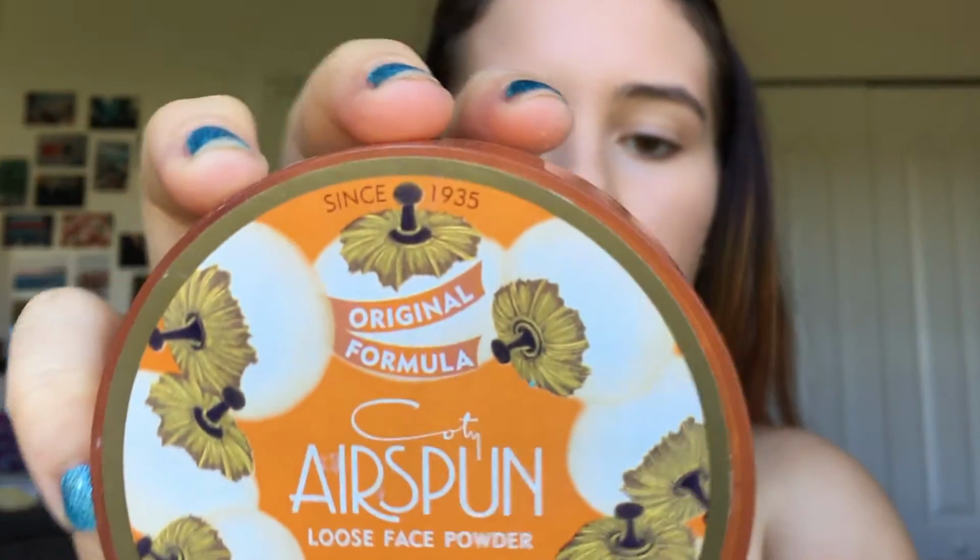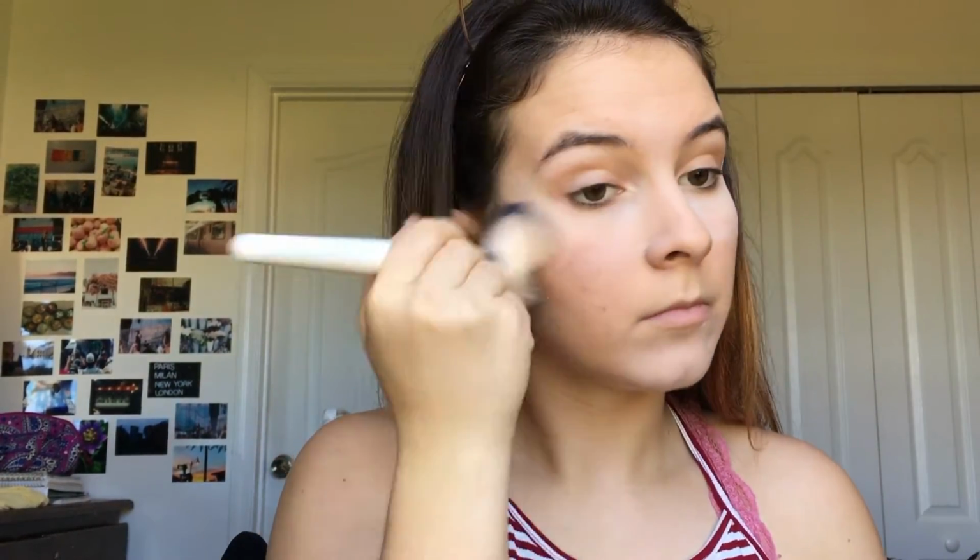Next, going into the Coty Airspun powder, I'm just going to lightly bake under my eyes and on my chin and in between my eyebrows. I'm not going to keep this on for too long because I don't want to become Flashback Mary at James Charles, but we're just going to lightly bake so that everything kind of stays in place. And then I'm going to just kind of blend that away and rub that all over my face, even though we're going to go in with another powder in just a minute.